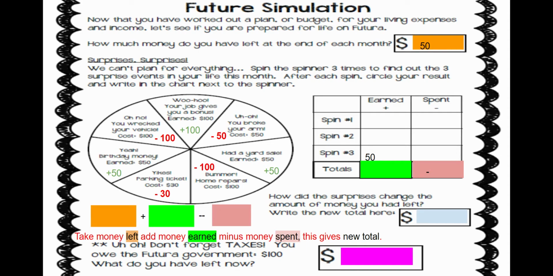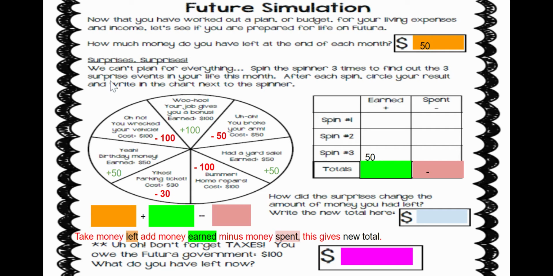The next thing we're looking at is your Thursday activity. So if you've already gotten a little too much and you want to pause and come back to this video on Thursday, you can. Otherwise, I'm going to walk you through these steps as well. On that last slide, I saw that I had $50 left over. Once I took my income and I subtracted all my expenses, I had $50 left over.